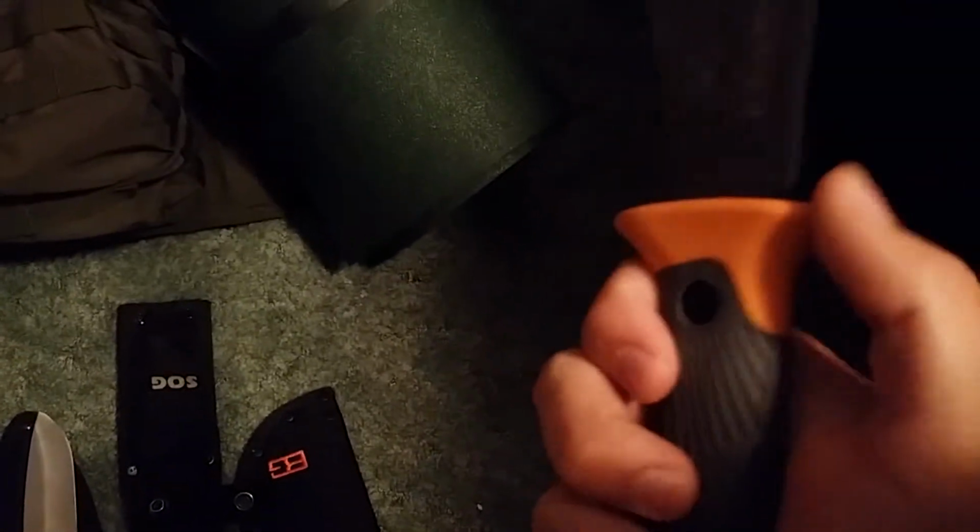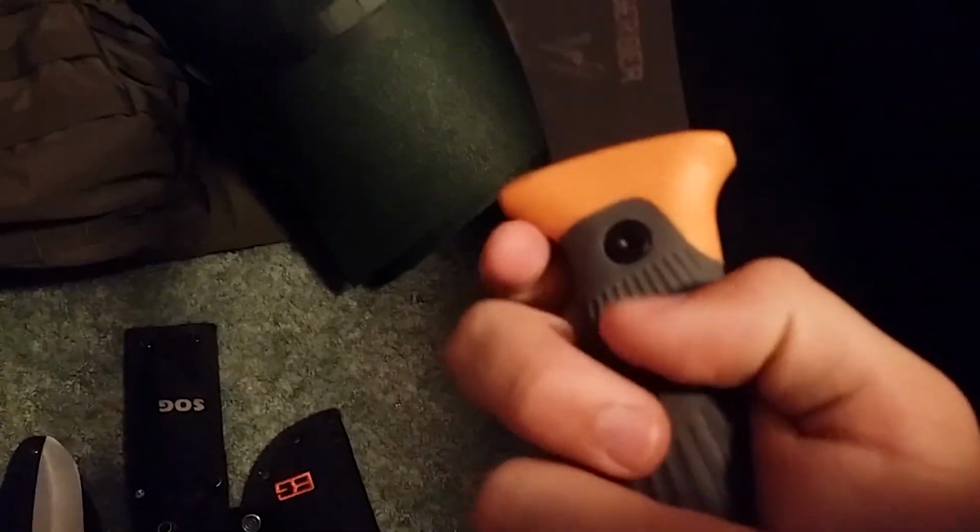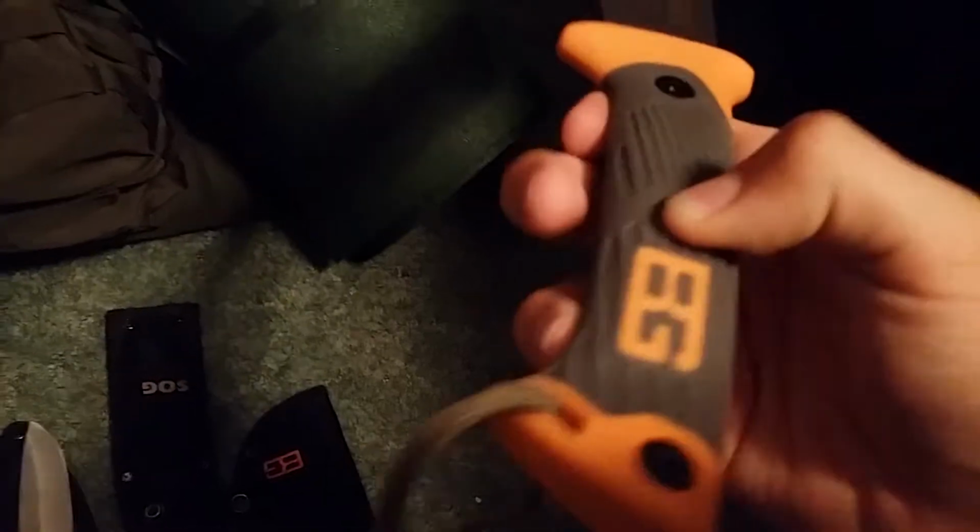My only beef with it is that plastic on it. I don't really like it. But it's got a really nice rubbery grip. And it is full tang. It's got 2 areas there, as you can see. This stuff just slides over it. Very nice.